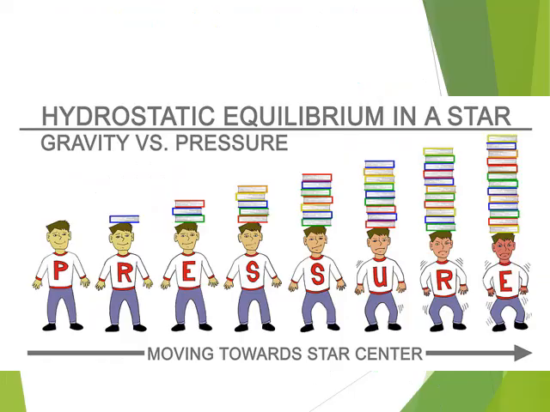We've got a similar diagram here with this guy with a bunch of books on his head. The more layers on top, the more the pressure is going to be. So that's why the pressure 12 feet down in a swimming pool feels different than when you're only 1 foot down, because there's less weight of water on top of you. Same thing: the farther you get into a star, the deeper down, the closer to the core, the greater the pressure is going to be.